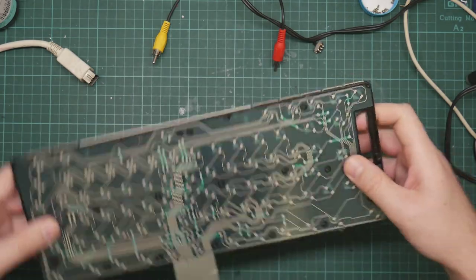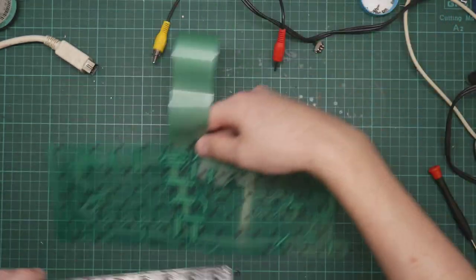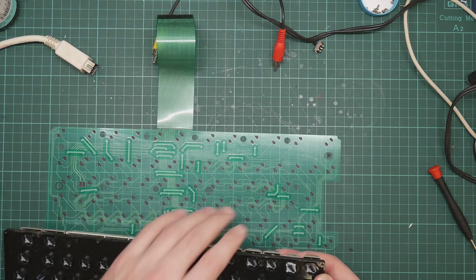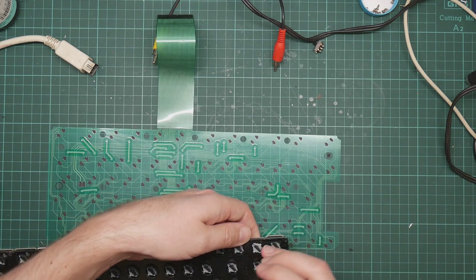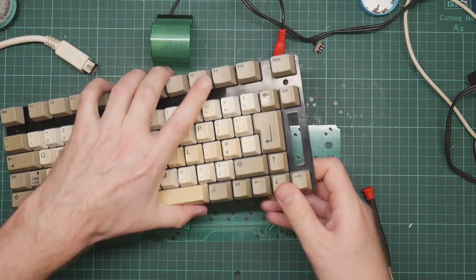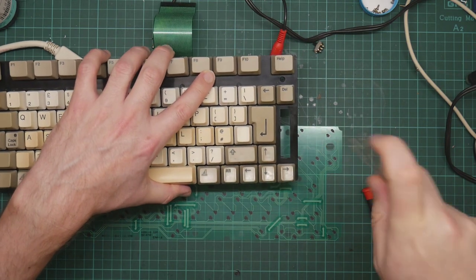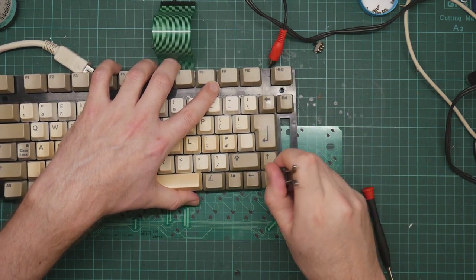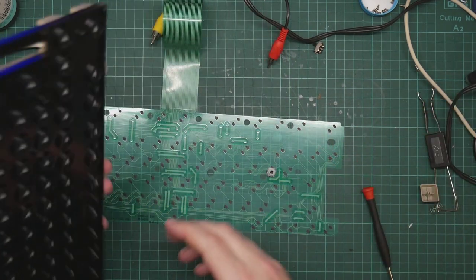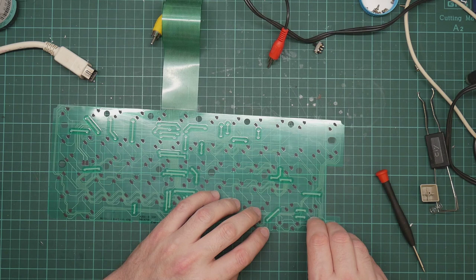Okay, so the down cursor key is here, and this is the plunger for it. Does the plunger actually come out? That would be nice. I'm not sure. If you remove the key cap, which actually, rather than just wrenching it off, I own a proper key cap puller. So, yes. Okay, so this will push down like this.